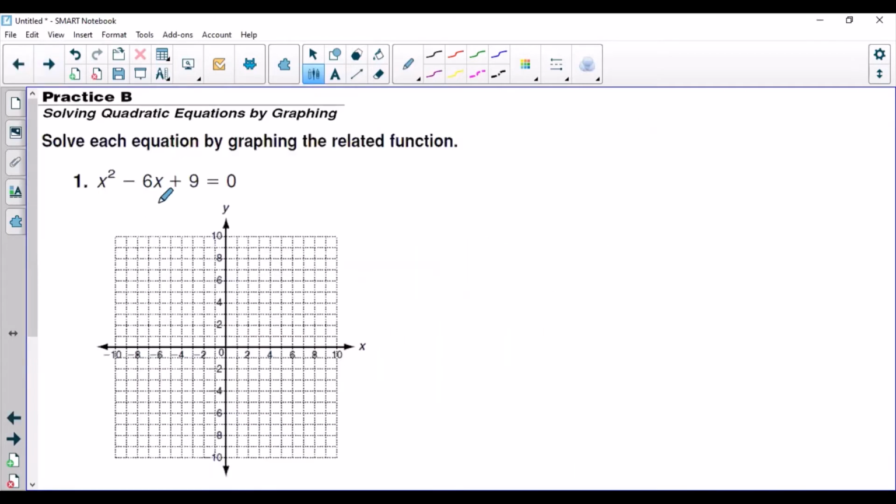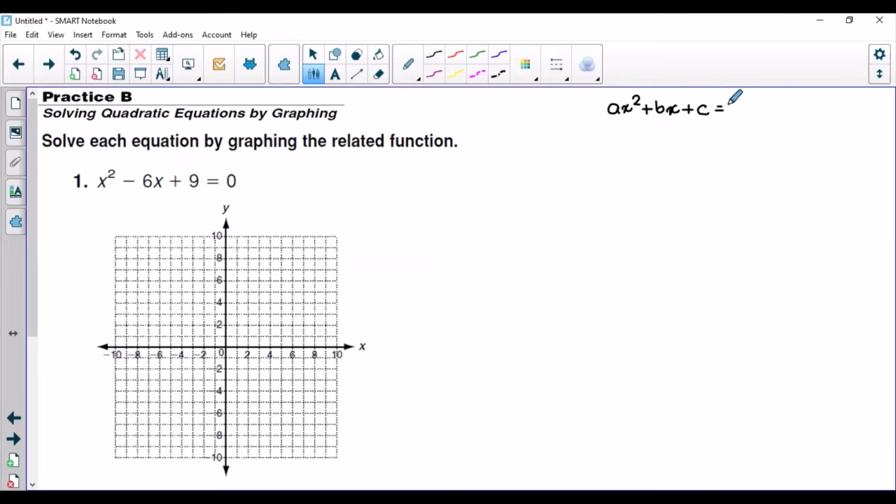To get started, first of all, we have to make sure that the quadratic function is in the correct standard form. As by now all of us know, the quadratic function standard form is ax squared plus bx plus c. It must be in this form, only then can we start graphing. It will make it easy for us to do everything step by step.